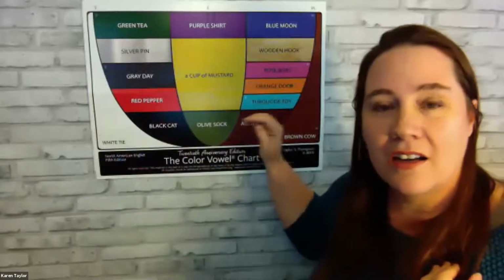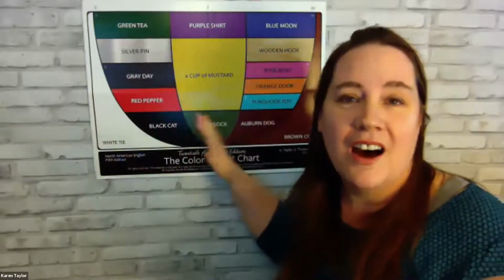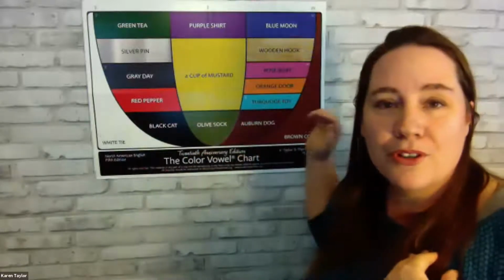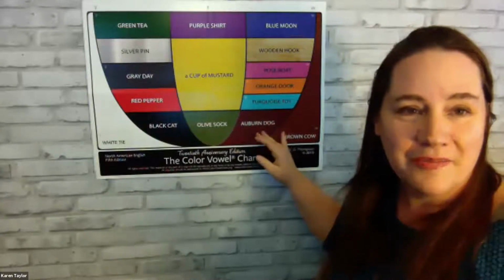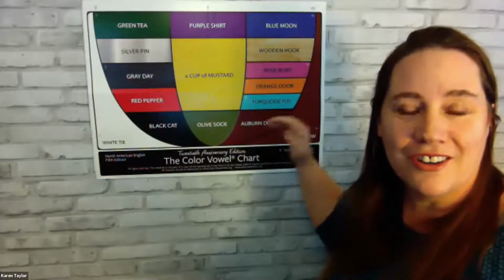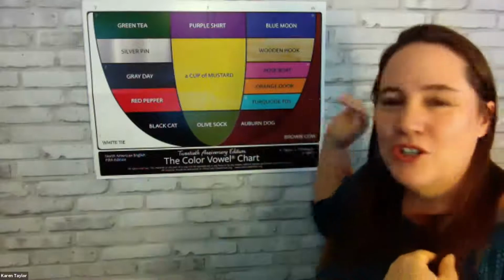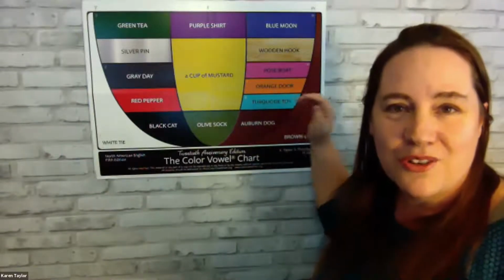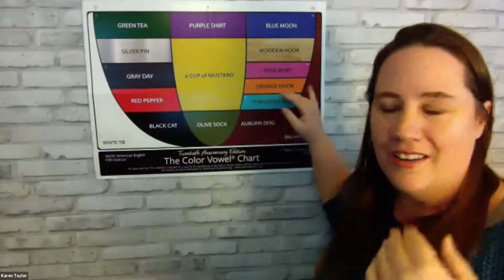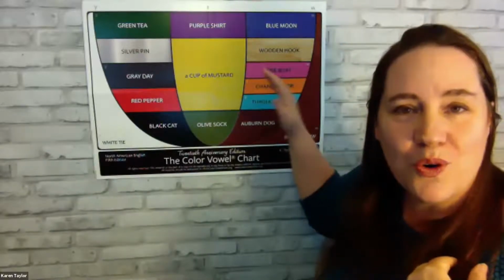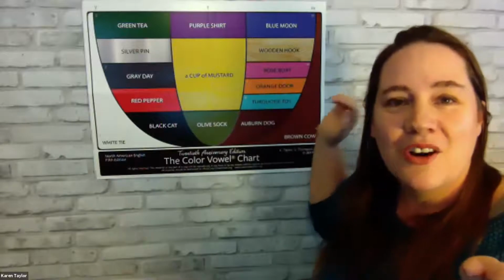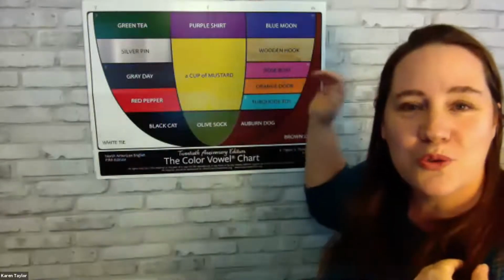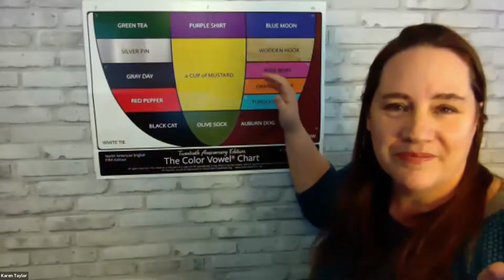Olive, sock. Olive, sock. Auburn, dog. Auburn, dog. Turquoise, toy, oi. Turquoise, toy, oi. Orange, door, or. Orange, door, or.